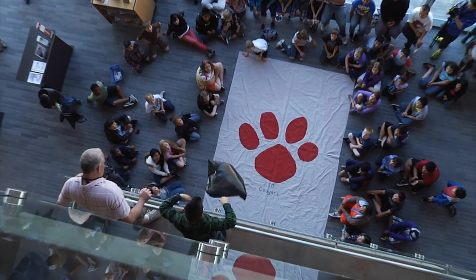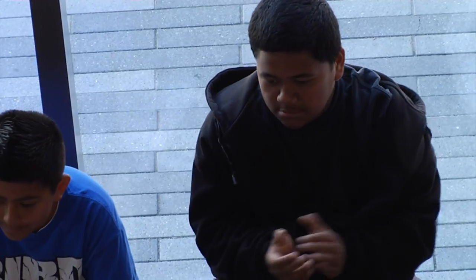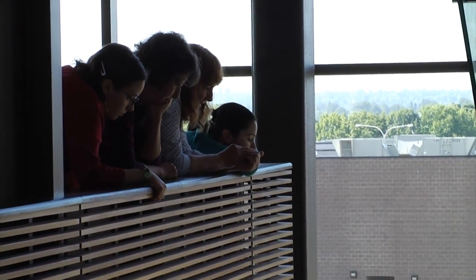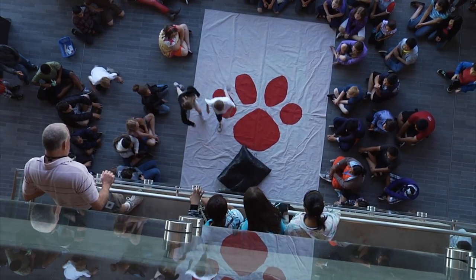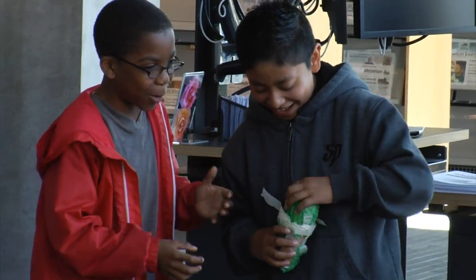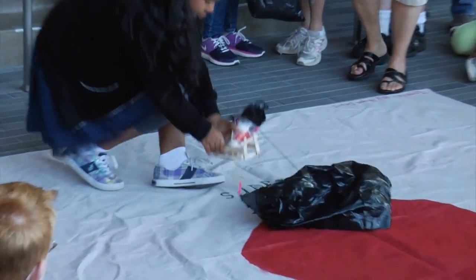Okay, enough stalling — let's see how many eggs we can splatter. I mean, avoid cracking. The second story, where the kids were dropping from, is labeled 'children' because it's where the kids' books are held. And it's appropriate, because this one-story drop seemed like child's play. Not a single egg broke due to the resistive force we call drag. Drag is the result of the molecules in the air being pushed on by the parachute, acting as brakes that slow the egg's descent to the ground.